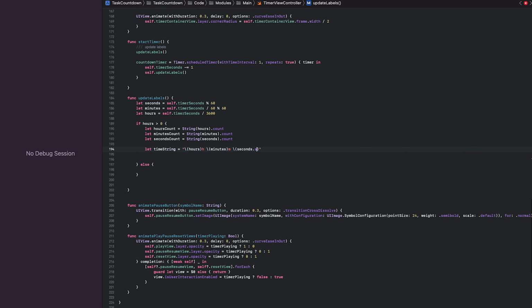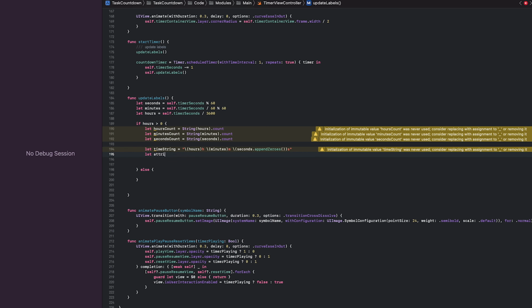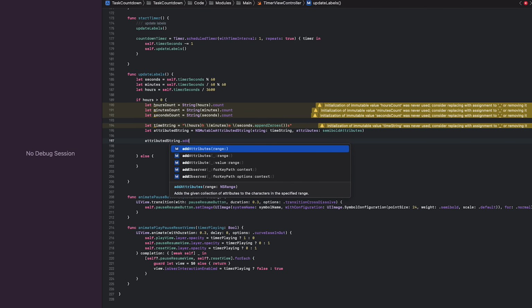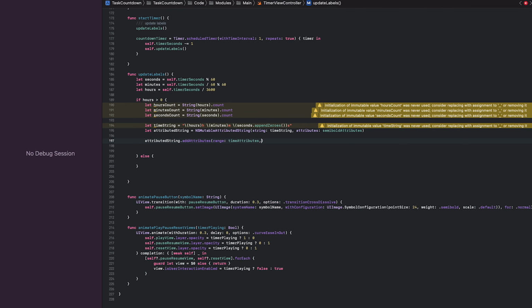We'll use this with our NSMutableAttributedString. Pass the string and the default attributes. Now's the fun part. We'll apply bold attributes based on the time values and use NSRange with the string counts.